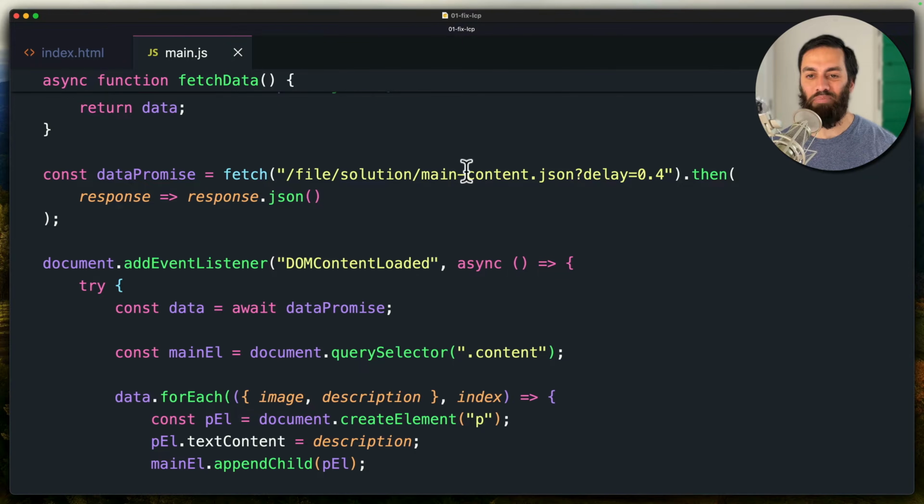Remember how the main content.json was being requested in the DOM content loaded callback? You could argue, by the way, that the preloads now combat against this and make this potentially unnecessary, but regardless, we want to go for these best practices to make sure our code is intentional and intuitive to anyone else who might be reading it. In this case, we don't need to wait for DOM content loaded, so let's just put that fetch call directly out of the callback. And then it's just a case of awaiting that data promise, if that makes sense.